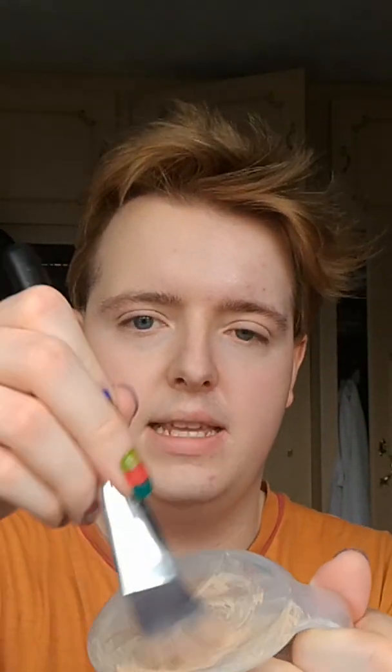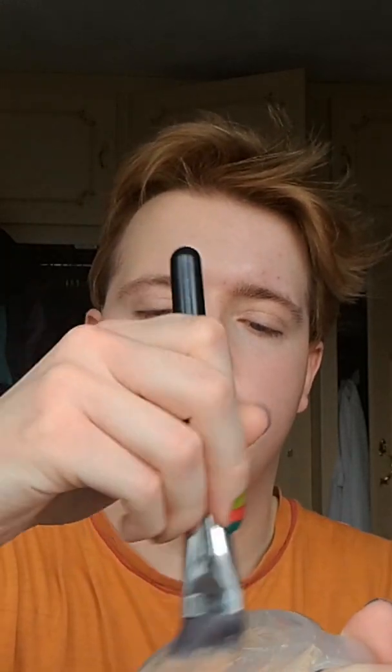And mix them together. And then I apply to the face like so. I just go all over with it. And when I'm done with one part of the face, I like to blend that in straight away, because I don't want to have any streaks whatsoever, especially where there are mustache and beard hair. I want to prevent that as much as possible.